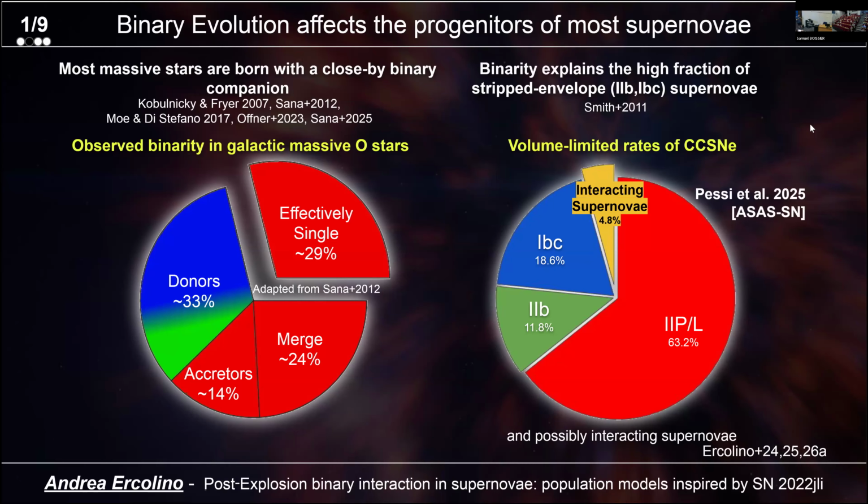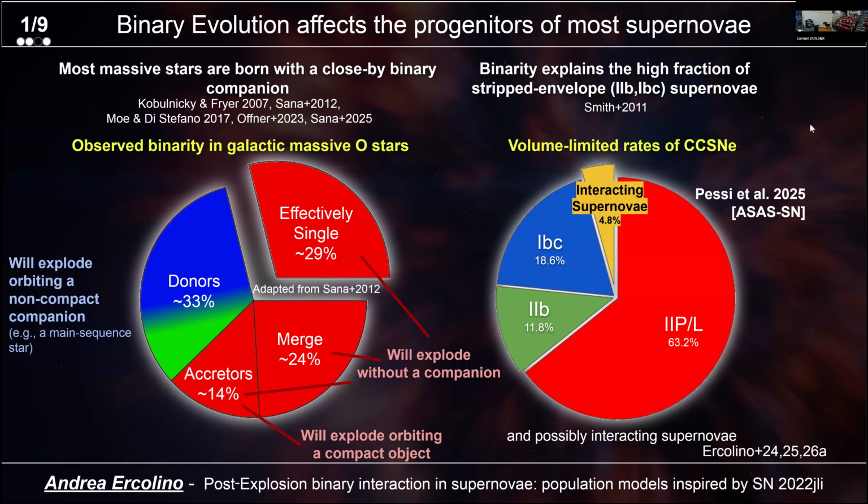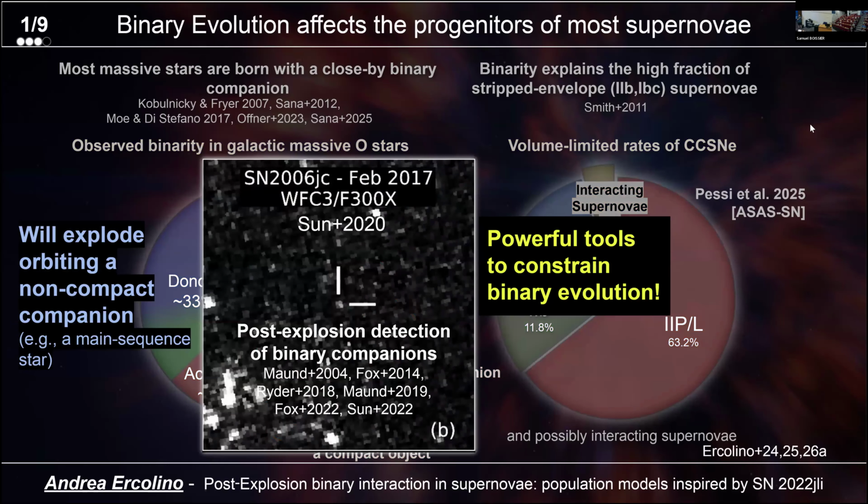And there are also recent works that suggest that interacting supernovae may also be driven by binary interaction in the late phases of the evolution of massive stars. What I want to focus on now, however, is just the donor stars. I want to focus on the fact that when they explode, they have a binary companion orbiting nearby. And we have several cases, about 6, in which after the explosion we do find a surviving binary companion.